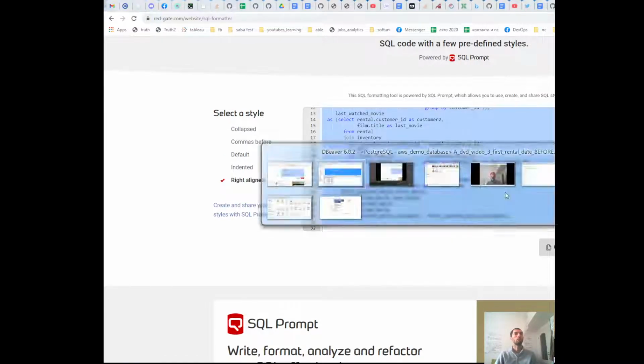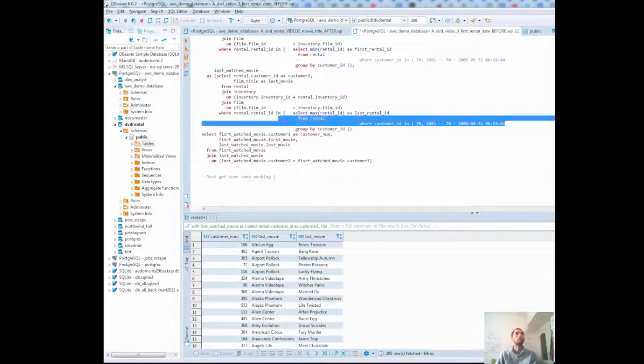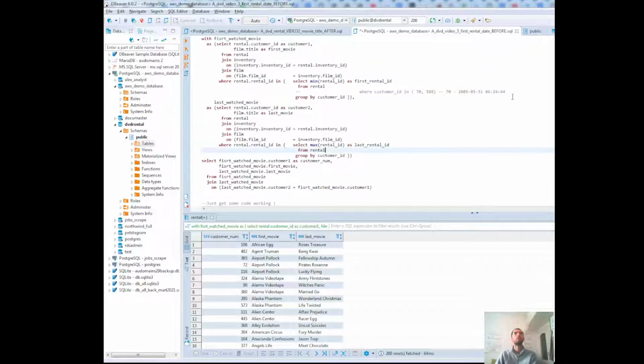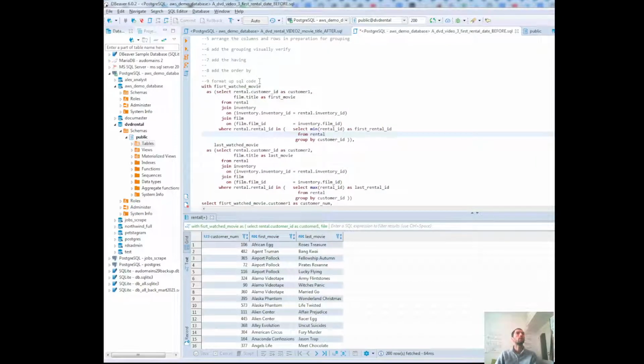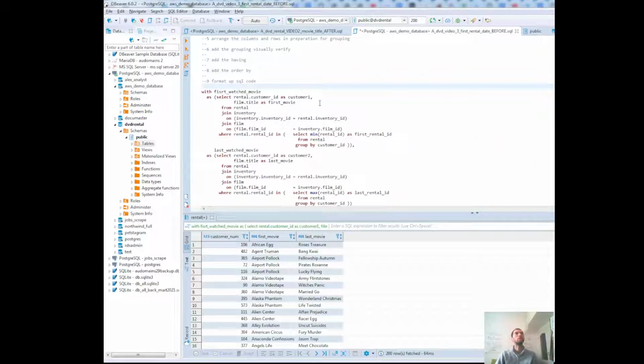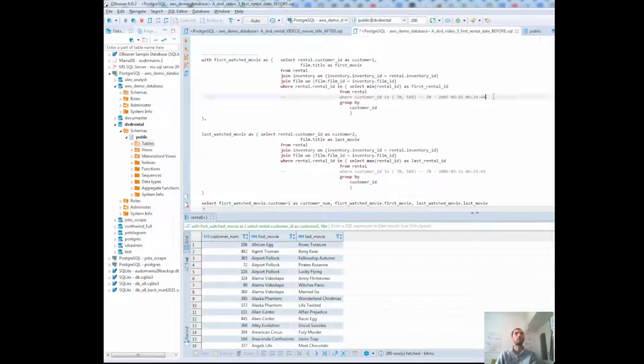Okay, it's formatted now. I'm formatting it for easy to read, easy to understand for me later or for my colleagues when they are working on the same thing.